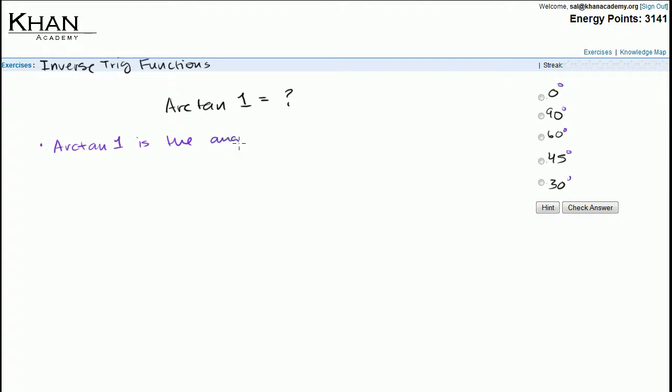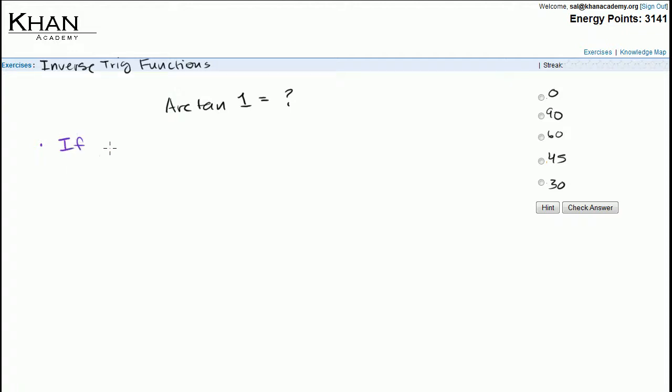Is the angle whose tangent, or I'll say whose tan equals 1. Or I'll put all of this in one hint: arctan of 1 is the angle theta. If you could figure out how to put a theta there, we could use an x if that's easier to say. Or tangent of theta is equal to 1. Or let's write it this way. Actually, this would be an even clearer way. Let me write it a little bit clearer. So this will be the first hint.